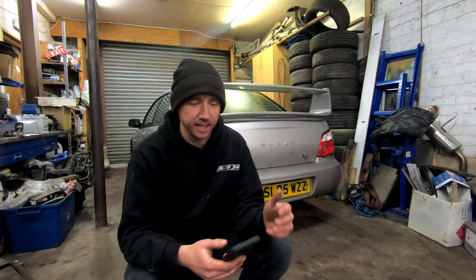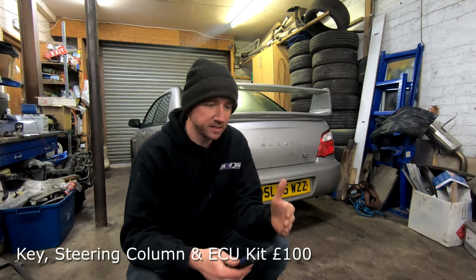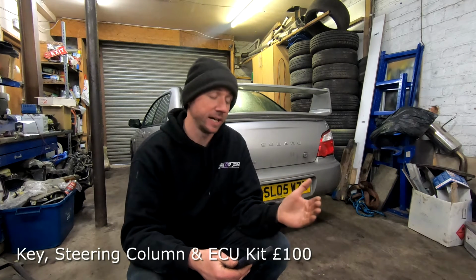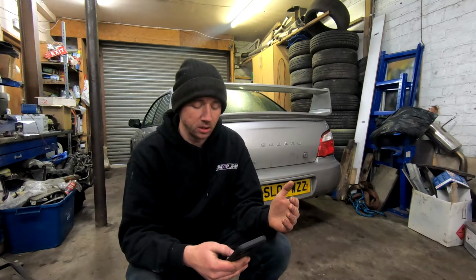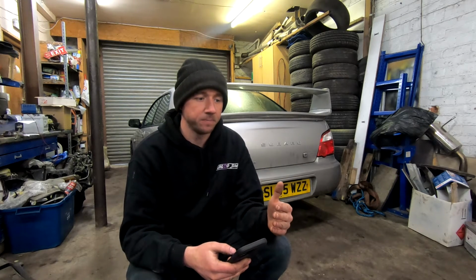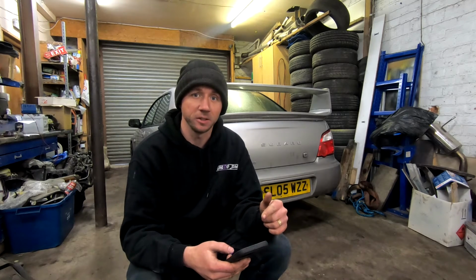I intended again to use the key and the steering column essentially and the ECU setup from the Forester. Again, I thought I had everything for the 300 quid, but it didn't work out like that. So I actually then had to buy these extra from this chap who had the WRX.